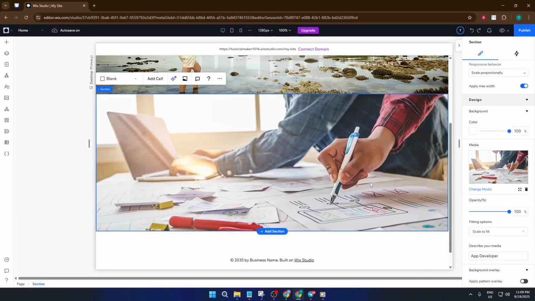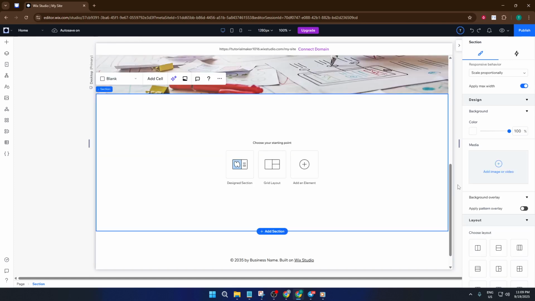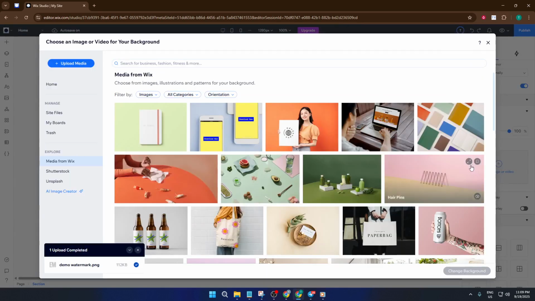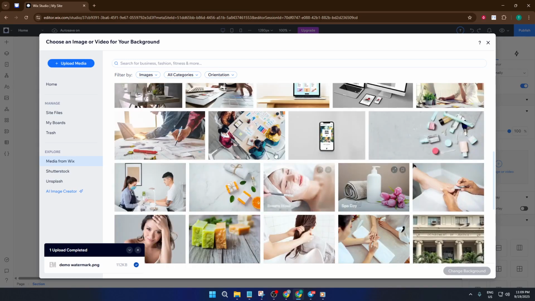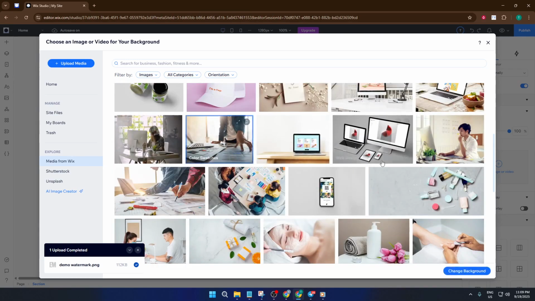Once you've expanded the section, repeat that process one more time. Hover just below your newly added section, click Add Section again and add another image. Maybe experiment this time. You could use the same image or try something different if you're curious. Then expand this second section as well. Don't worry if it takes a few moments to get the size just right. Wix allows you to resize very flexibly, so you can always adjust later.